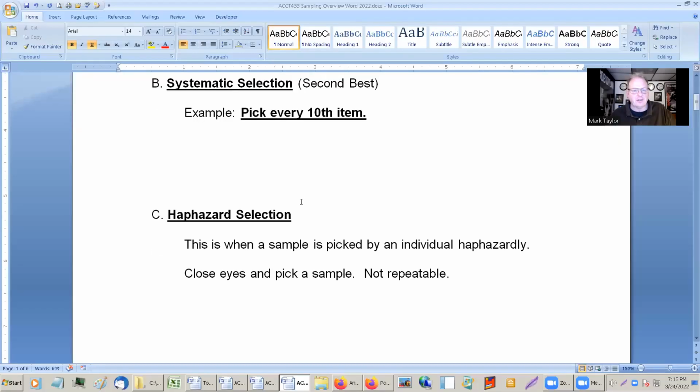And just because someone's a schizophrenic doesn't mean that they're not, a lot of times they're very smart. These were like the most complex contracts and the invoicing and all that, and they were absolutely perfect. But that's a weird one of a haphazard selection that, let's say I did not want to do it that way. And I remember thinking, well, there has to be some way someone can pull this out, but there really wasn't. So sometimes you just have to make do with it, and that's what we did. And again, we didn't find anything wrong with any of them. So the ones that we did pick at least were fine.